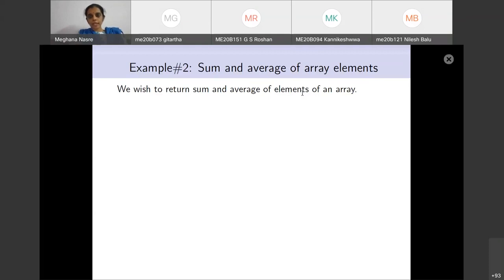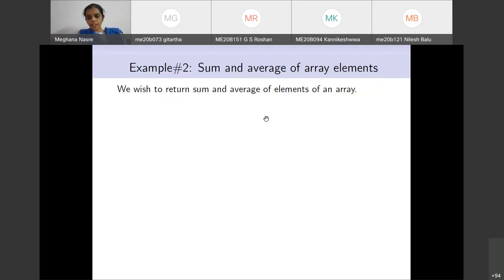Okay. So we'll come to your solution, Gitartha. Any other thing? Gitartha is suggesting that we will use malloc, allocate memory and then return the pointers to those things, right? That is the overall idea, which is correct. The implementation of that requires some work, but yeah, that is a correct thought.